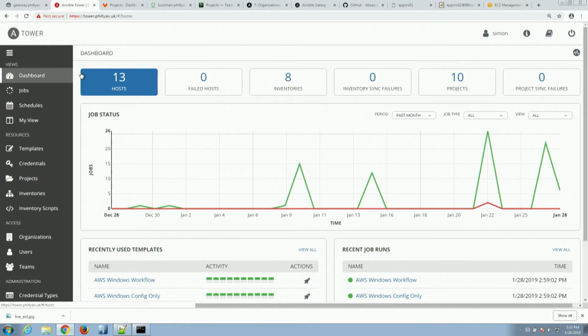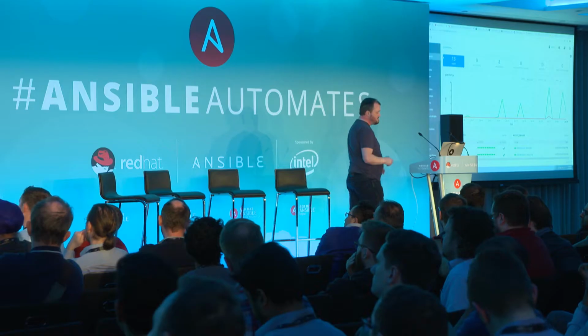So again, I reiterate, Ansible is about automating those manual tasks that are currently slowing down your existing process, not some magical new way of working. It's just installing Java, managing certificates, setting up technical accounts. It's those sorts of things that are slowing down your processes. Automate those with Ansible, and then Tower will provide the REST API for you to integrate those into your existing workflows. So don't change your workflows, not yet. Once you've automated that, you've sped everything up, then you're in a position to transform to some new place.